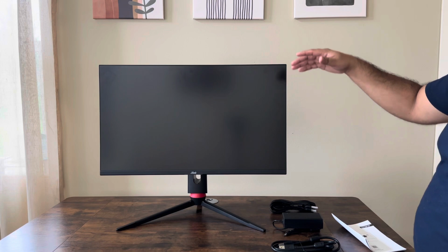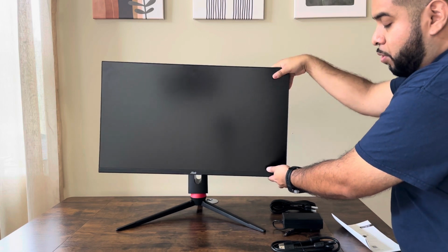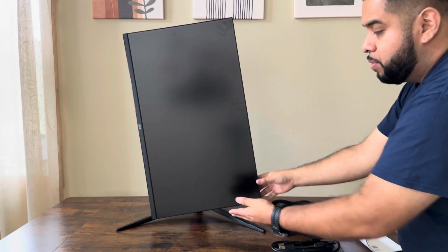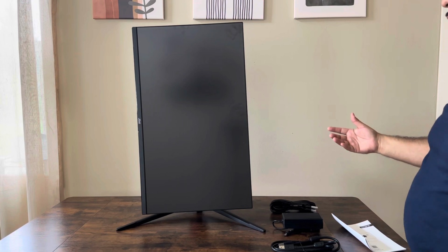One thing that I like about the monitor, as you guys can see, it rotates or pans left, pans right really easy. And you can also rotate the monitor as well. So that's perfect in case you want to use it as a first monitor or a second monitor vertically or horizontal right then and there.